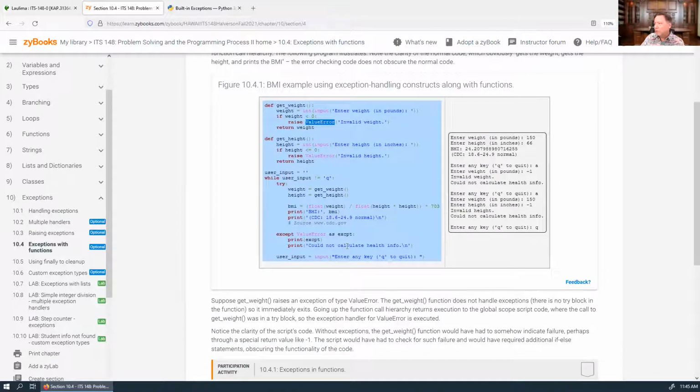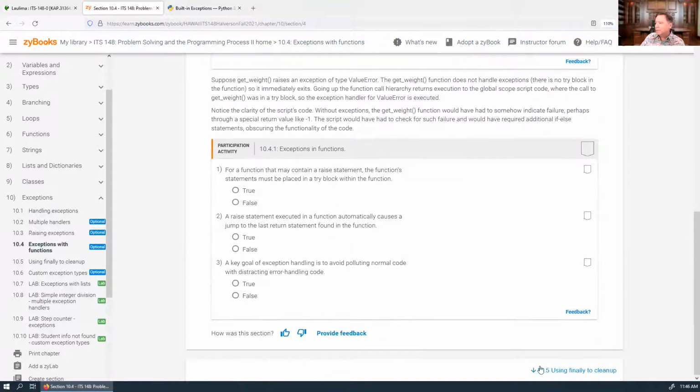There's an exception handler for it, and so it displays this error if an exception is raised inside the functions. So that's all this is.